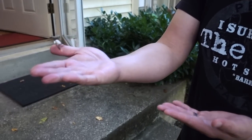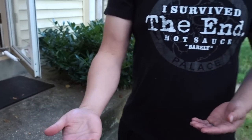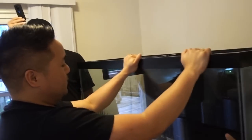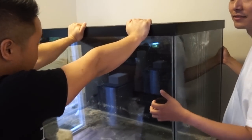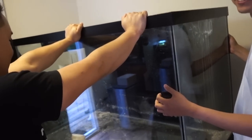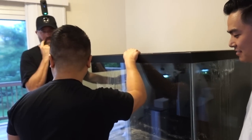Right here is a firefly. Oh, no. Oh, no! It's dead! Because I'm kicking him back to the basement. Because this is the kitchen! After you get married, things change.